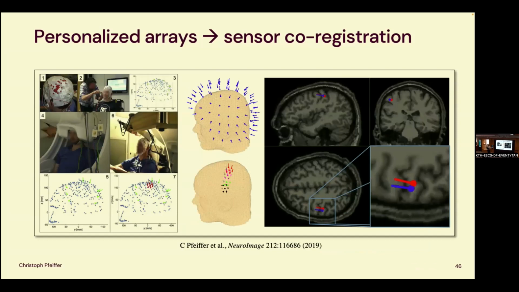Based on the fields that one sensor measures from each coil, you can determine where the sensor is relative to the coils and what orientation it has relative to the coils. So you can calibrate your sensor array in that way. This was actually used in combining these multiple recordings that we then managed to do a source localization on.